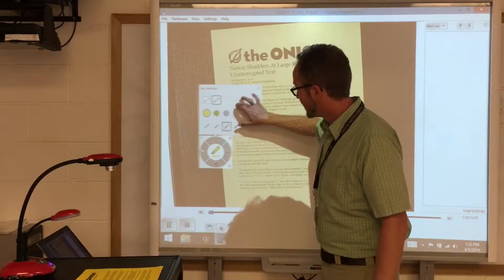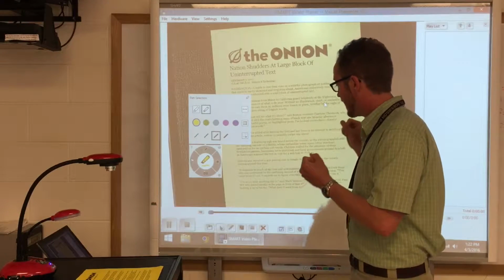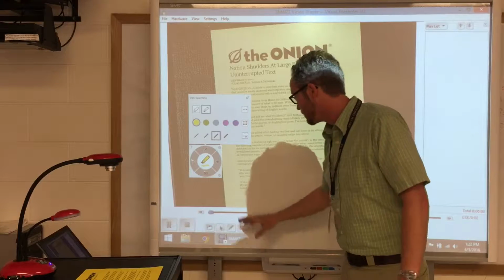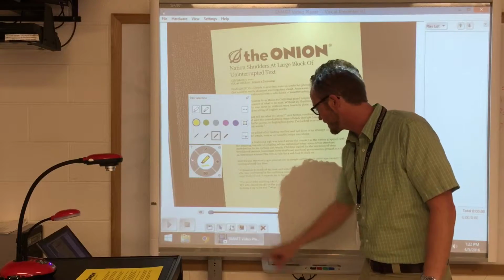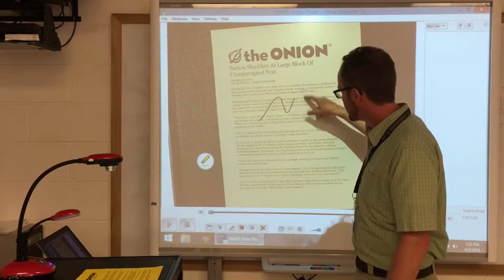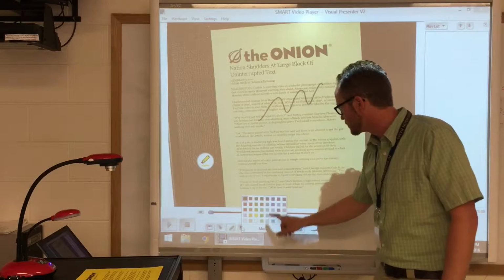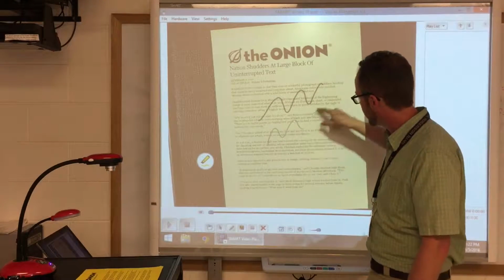But I don't know, for me, and then I've tested it on one other computer, they were not working for me. So the only way I did get to be able to write on this thing was using this little pen icon here. And once I tapped that, well, it gave me black ink, and I was able to switch colors by clicking this little color square there.